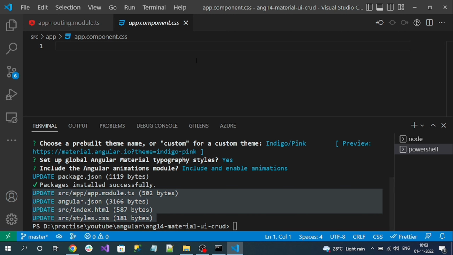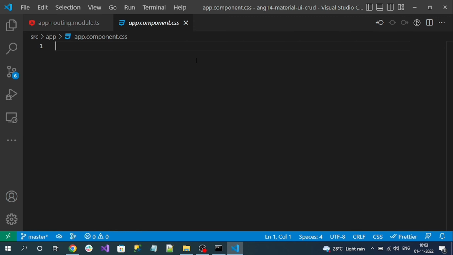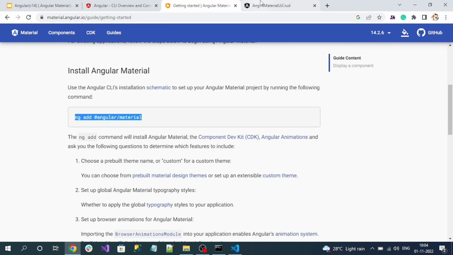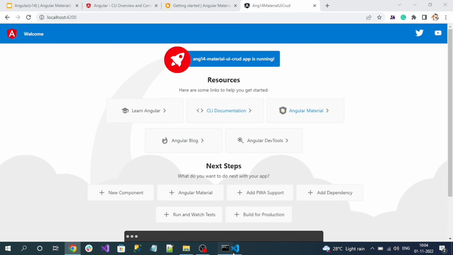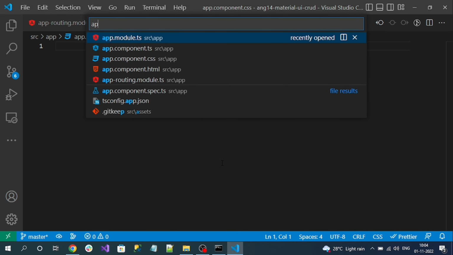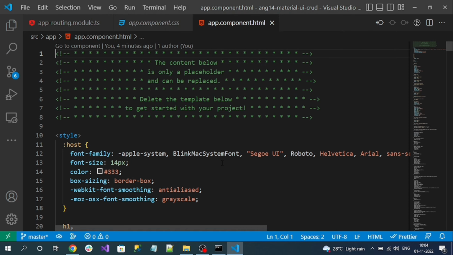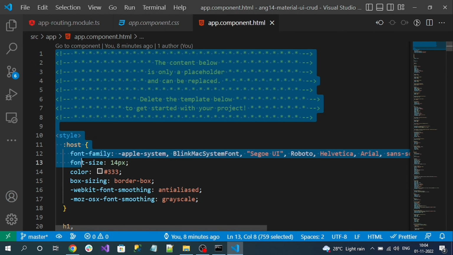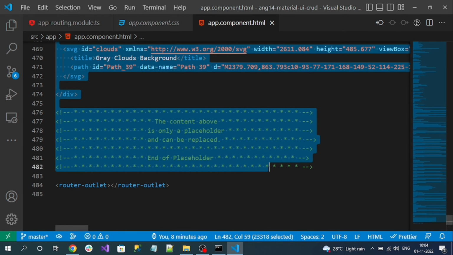Okay, now what I can do is remove the static HTML we have. This HTML is in our default component, app.component.html. So let's remove all this HTML, up to here.